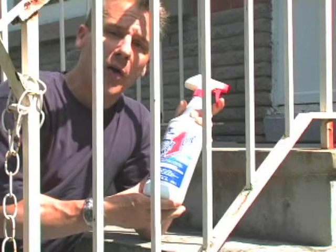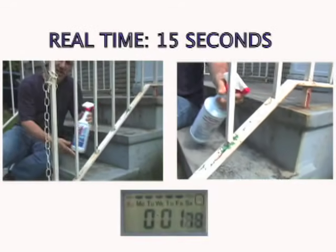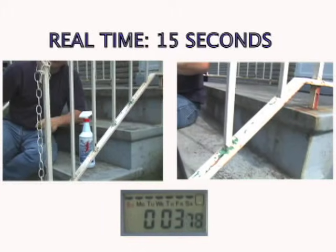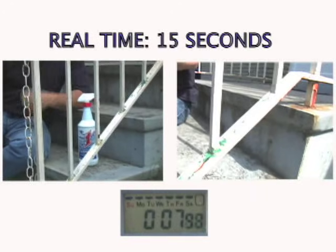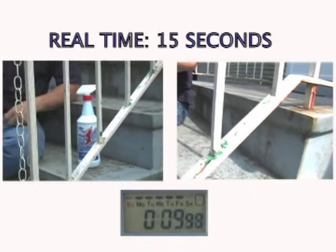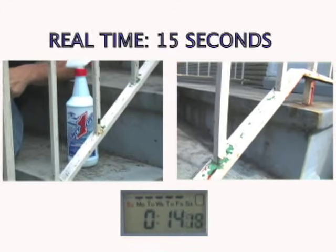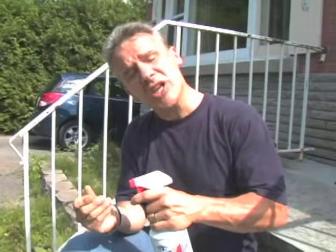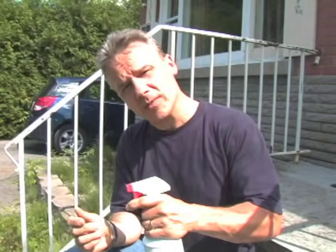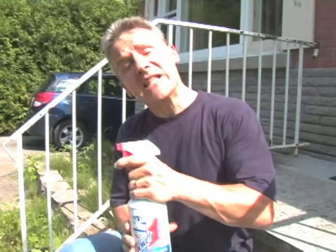Now we're going to use Power One on this cast iron rusty railing. As I said before, it won't harm your skin, won't harm your clothes, doesn't smell, and it's biodegradable. It's Power One.